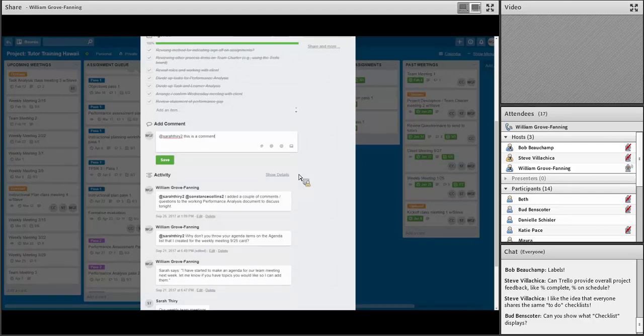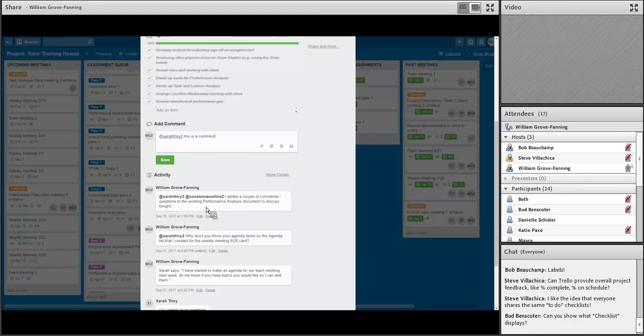And why this is really powerful, just like Twitter, is then Sarah will get an email that I mentioned her in this sentence, and she'll get an email of just what that comment is. And so this I think is a supremely powerful tool because on the one hand, you don't have to worry about checking the Trello board throughout the day or even throughout the week because you're going to receive an email about important information that somebody thinks you should be included in because they use the @ function.